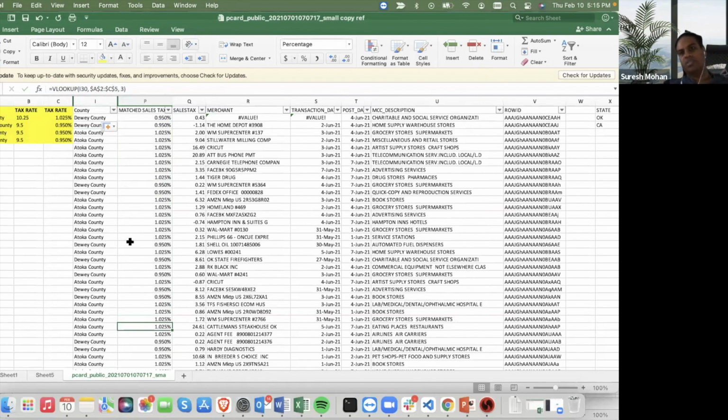That's another one of those things that took me a long time to learn. I used to make all sorts of adjustments to make sure my formulas were working, when all I had to do was put a dollar sign to freeze the location of where I'm looking up. Okay, that's pretty much what I had.